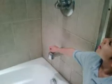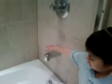Okay, looks good. Working? Yeah. How do you know if it's working? Let's pull up the button and make sure the shower goes on. Let go. Is it working? Yeah. Okay, let's make sure we don't have any leaks in the back. Come. Can I turn it off? Now leave it running and let's check and make sure it's not leaking in the back.